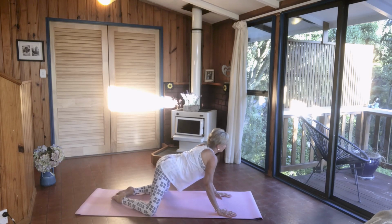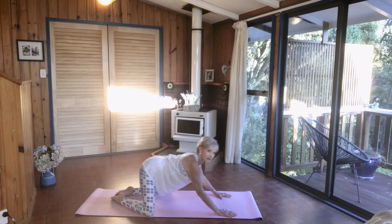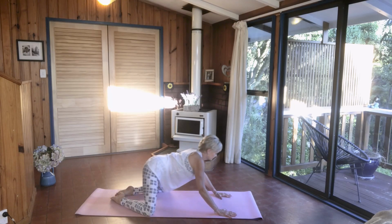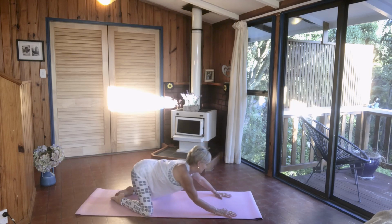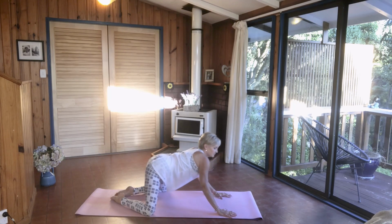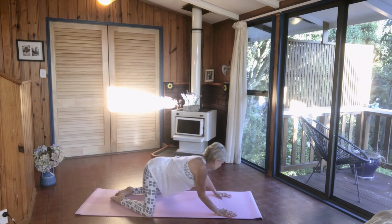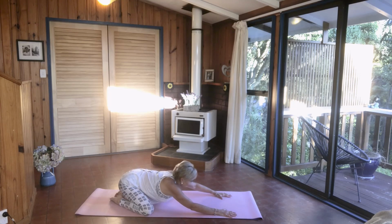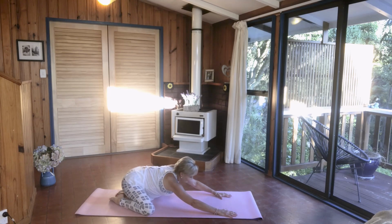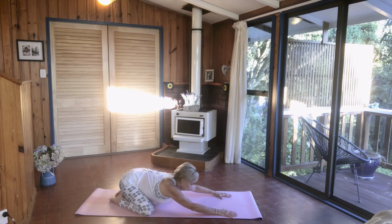And just however you feel that you want to move, you might just want to come forward and back. Just really warming up your body. And breathing in and breathing out. You might just want to sit back on your heels and just sway side to side. Find this is quite good for working into your lower back and your hips.